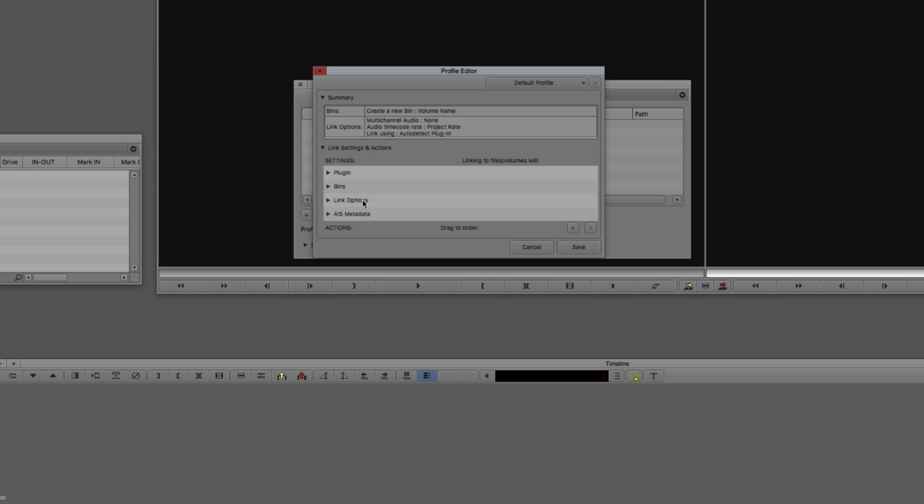Okay. Now, what I normally do before I get in and take a look at the plugins and bins and the like is to actually set up the process that we're going to do. So let's come down and add a process. Now, you'll see that we have three options. We can copy to a folder, we can consolidate, or transcode.